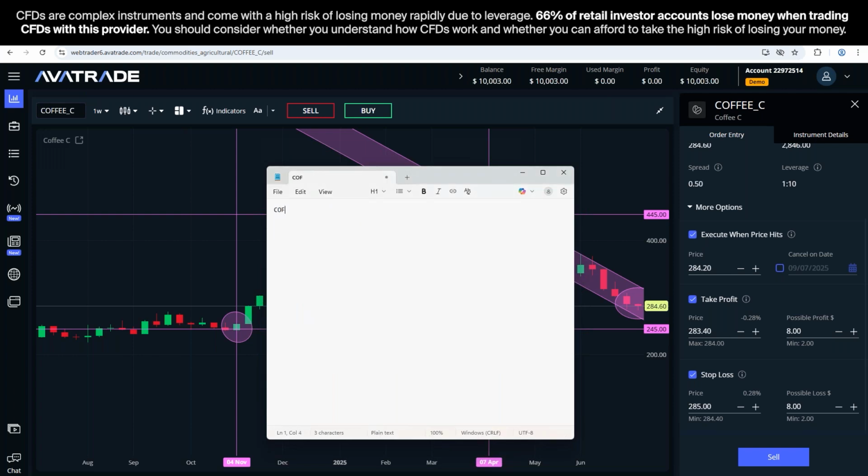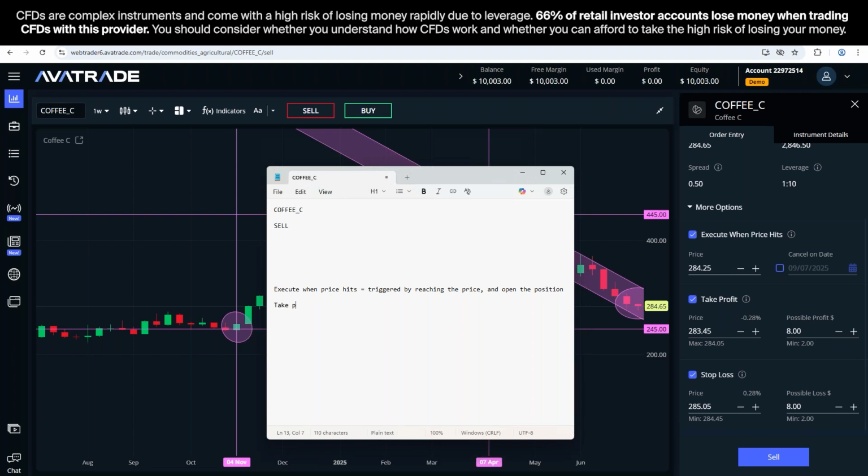Okay, so we'll put the name of the instrument in here, which is coffee. And since we think that this is a sell scenario, we'll also write here sell. And we're also going to write the definition for those boxes that we enabled. So we've got execute when price hits, equals trigger by reaching the price and launch the position. Okay, so maybe open the position would be more appropriate. So, opening the position.